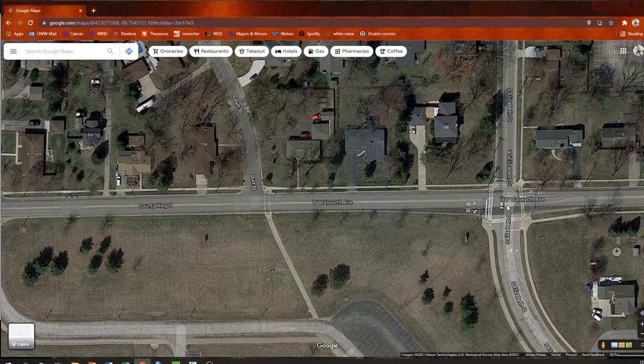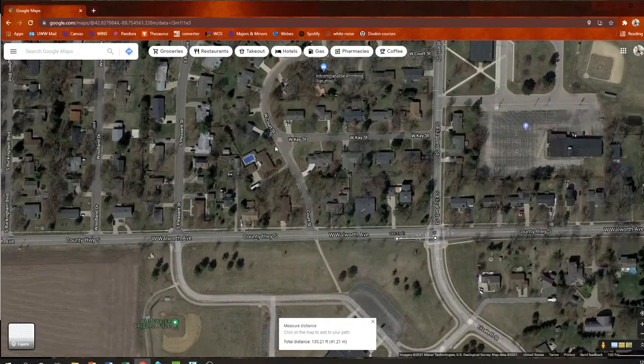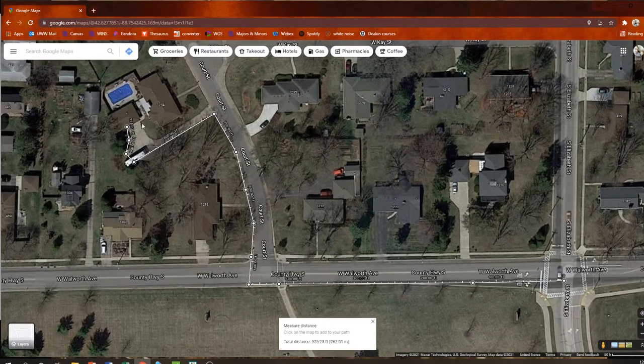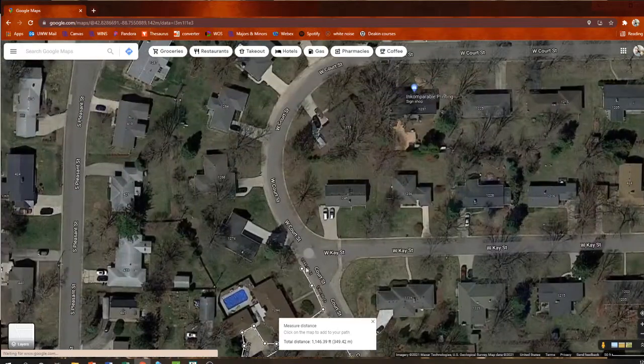So what we're going to be doing is measuring basically the streets and the driveways. We're not going to worry about garages because you can't always tell what the garage is. So let's just do this little area here between Walworth Court and K Street. Okay. So first off, we need to start by tracing all the things that are being used by cars. So driveways, the street itself.